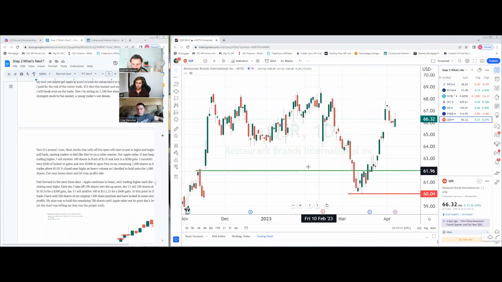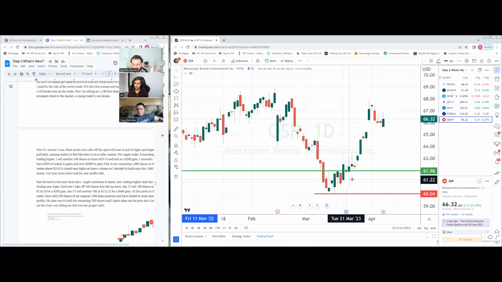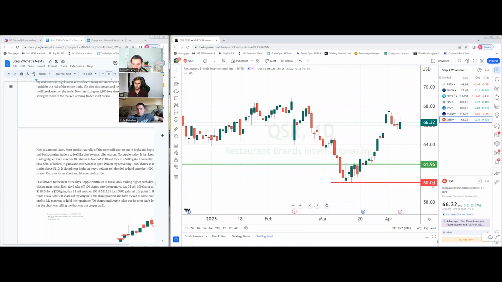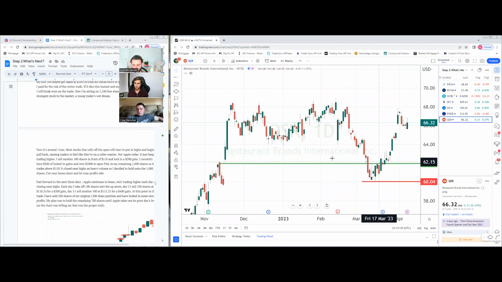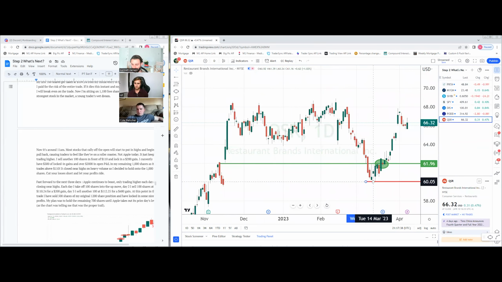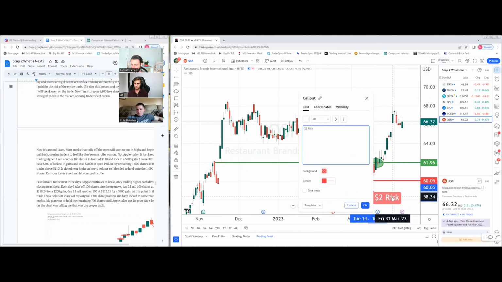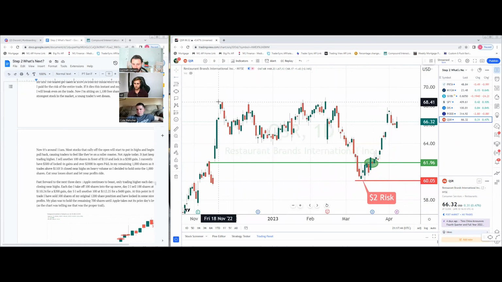So with this QSR, again, we talked about support and resistance before. We can see that this name had some support in this 64 area. It had broken down, and we had started to see a little base forming here where we wanted to buy up off support, a support buyback setup versus the current low. So we took this trade up through 62. Our stop was 60. We were risking $2. And as the name started to break out back within its range, this was resistance up here, the 68 area.